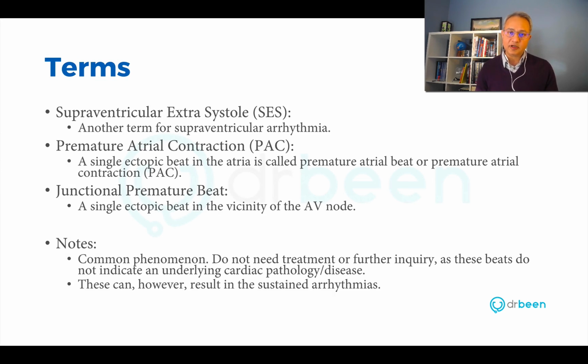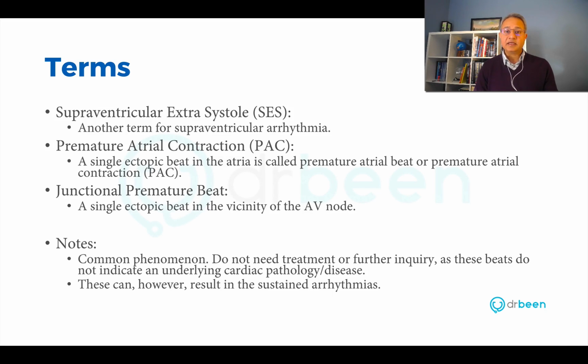So terms, first of all, supraventricular extrasystole or supraventricular arrhythmia are the same thing. These are extrasystoles or extra beats that appear on the EKG because there is some ectopic rhythm generator in the atria. It happens in normal people. Once in a while it is possible, so you don't have to go and start fixing it. We all get extrasystoles here and there, so that's okay. But if it is a sustained extrasystole, that is, it keeps happening, then of course it needs management.